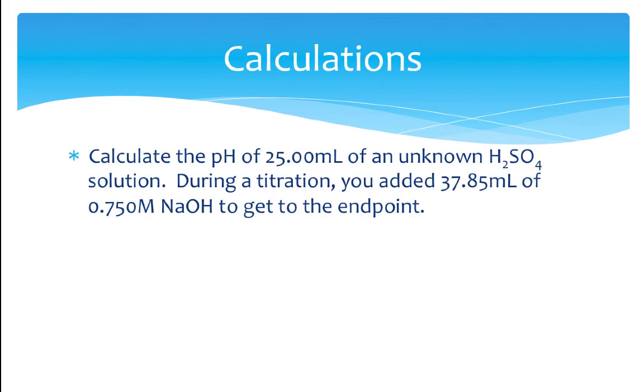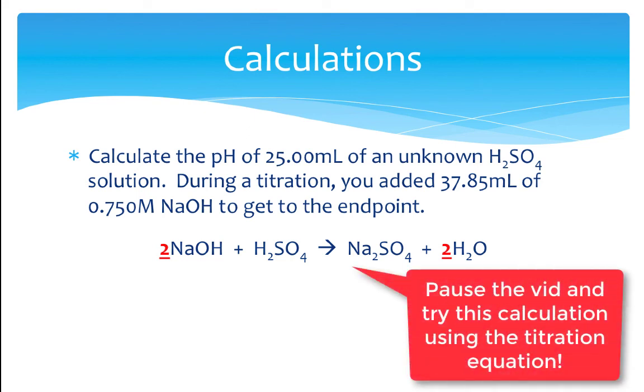To wrap things up, we have a second example calculation problem. Unlike the first one, I think it may make a lot of sense to use the equation in this particular scenario. You are going to need a balanced chemical reaction for this, and we have it shown there below, but this is definitely something I do expect that you guys should be able to figure out on your own. With the balanced chemical reaction, it's probably not a bad idea to pause the video, give this particular problem a try using the equation. When you unpause, I'll have the work done for you as well as the answer that goes along with it.